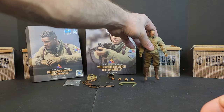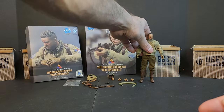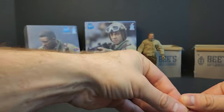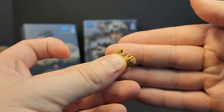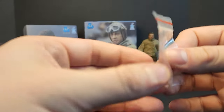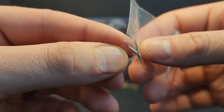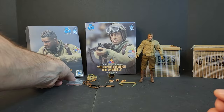Then you get three sets of hands: the leather workman glove hands standard issued, left and right skin tone trigger hands, and left and right gripping hands. You also get second armored patches — they've got that patch print on them. You get some staff sergeant rank and you get a cigarette, one lone cigarette. Those all get attached to the jacket which I'll do later.